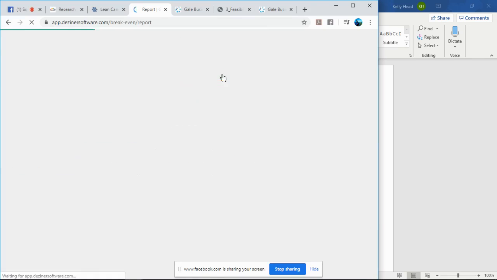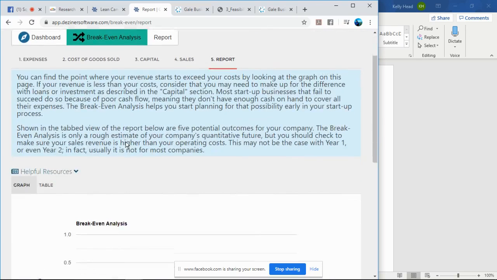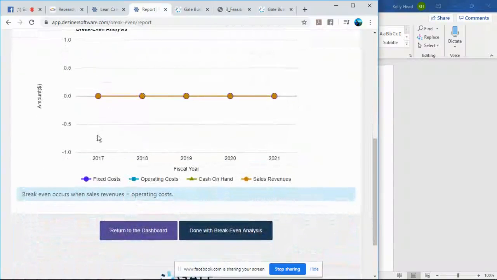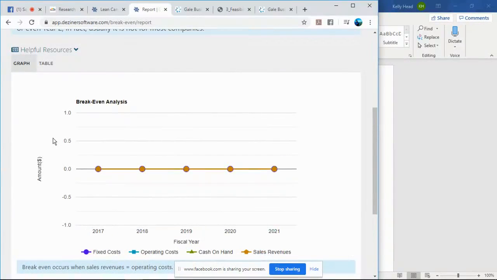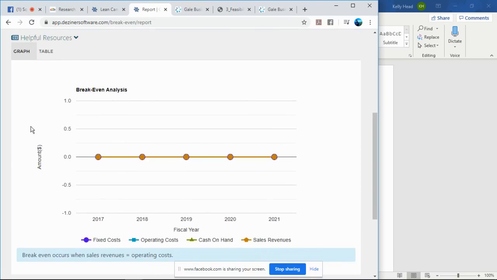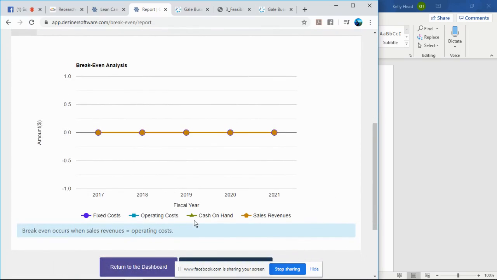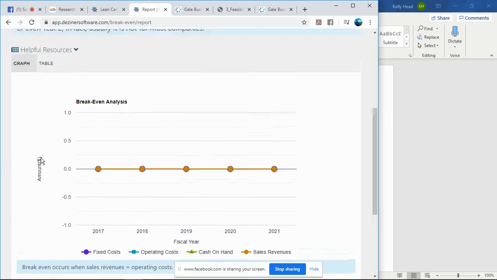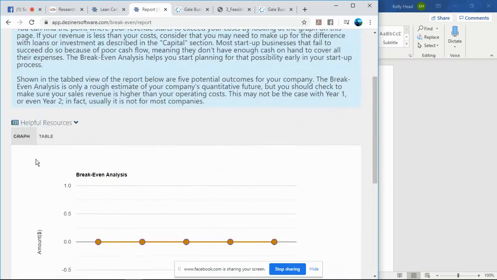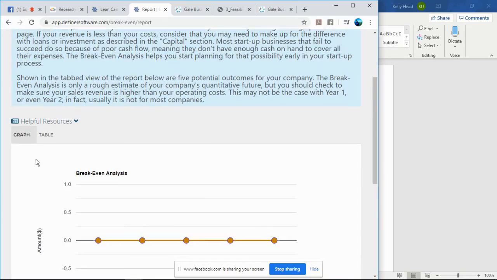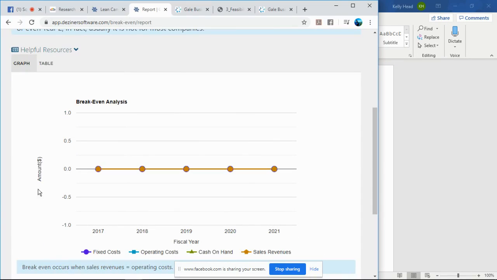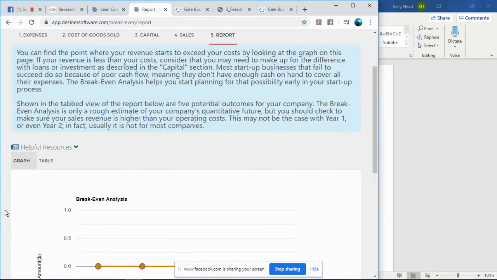So when you're done, you get this report that's called your break-even analysis, and it tells you at what point, like I said, your money coming in is covering your expenses, which is your break-even point. And from there, any money coming in is profit. It also will help you to determine your cash on hand. So if that cash on hand dips below your operating costs at any point, that's going to mean you're in trouble, because you can't do things like pay bills or pay your employees. So you want to make sure that that cash on hand doesn't get below your operating costs at any time.